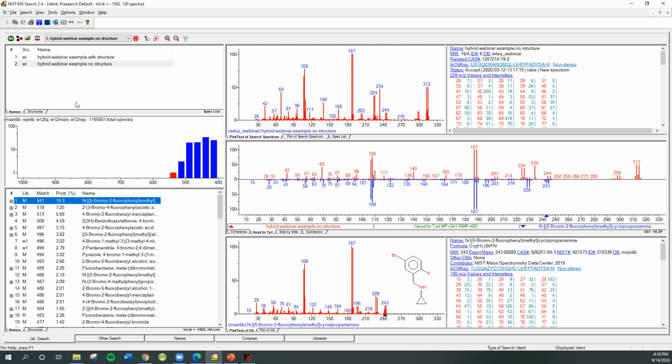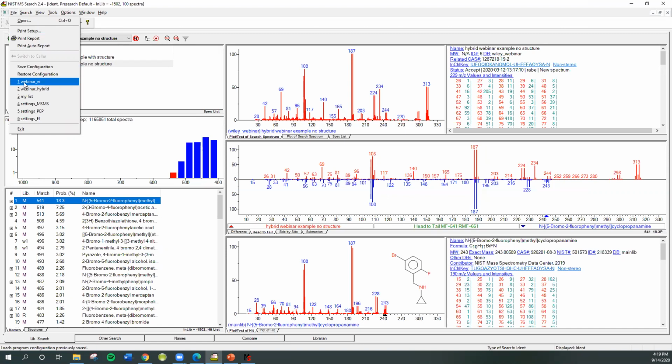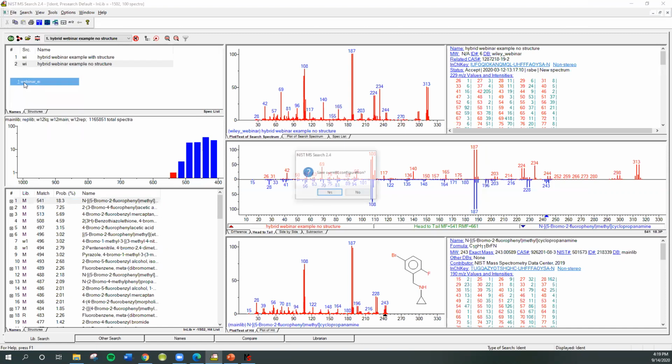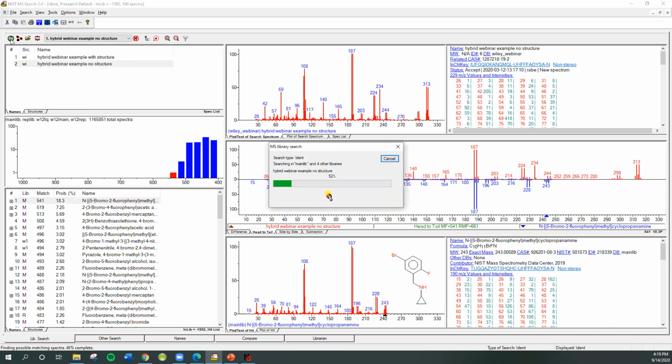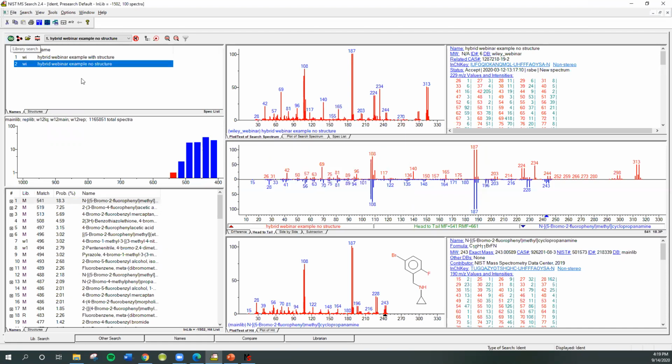So let's do an identity search first. If you remember, every time you create settings, you want to save a configuration so you don't have to start all over again. So I've created one called Webinar EI, which is our identity search. And I just bring it back into focus, and then I say go to do the library search. See what we get. Okay, down in the bottom, you can see our best hit is 541. And if you remember before, I told you anything below 800 probably indicates you don't have the exact identity of what you're looking for. So this probably indicates not so good information, that this is unfortunate, but don't give up yet.